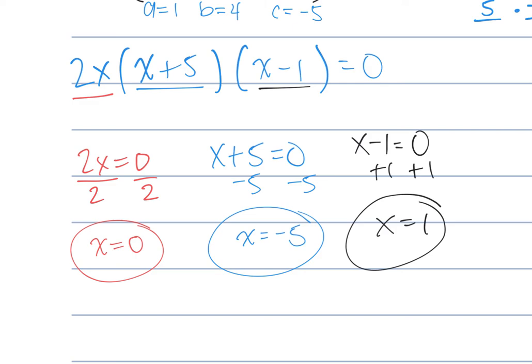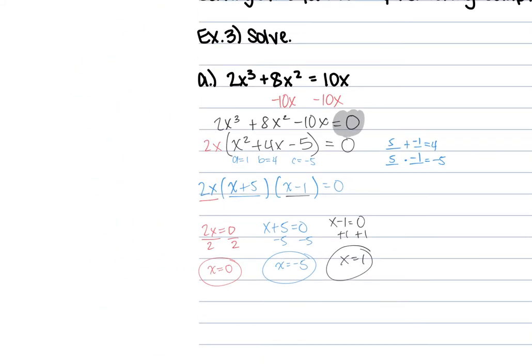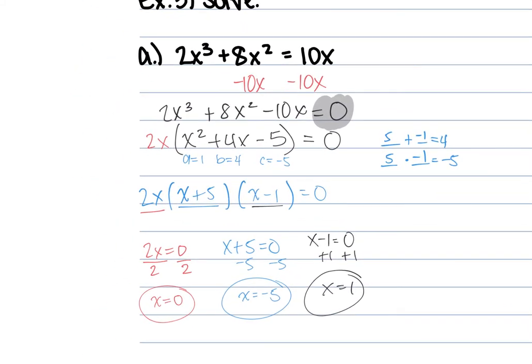All right. I've waited this long. I can show you guys a little shortcut, okay? Not a shortcut, but like something to look forward to. What was the highest degree at the beginning of our problem? 3. You're going to have 3 solutions. How many solutions do we have? 1, 2, 3. Cool? Yeah.